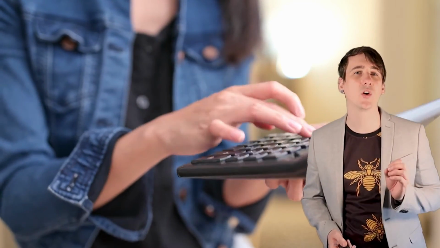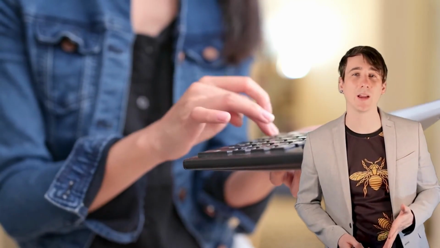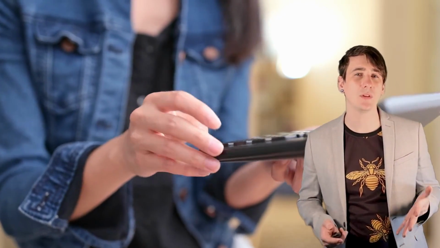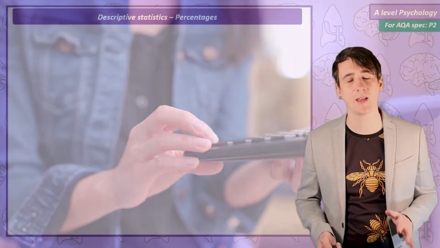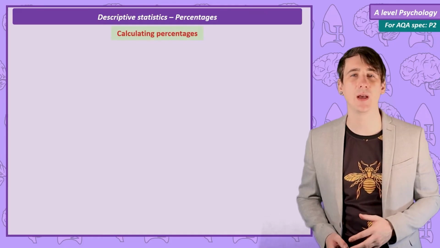Grab your calculator, you're allowed one in your A-level psychology exam. Do not forget it. What follows is how I calculate percentages. There are a few ways and you may have been shown a different way that makes more sense to you, and that is fine. Firstly, let's cover how to calculate the percentage of any number that we're given.